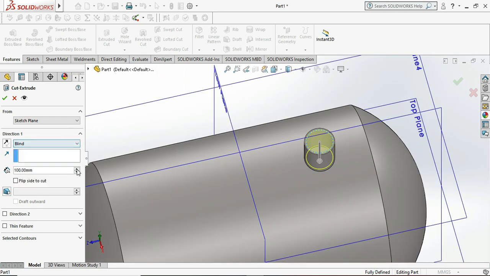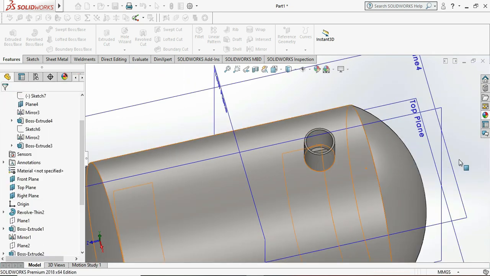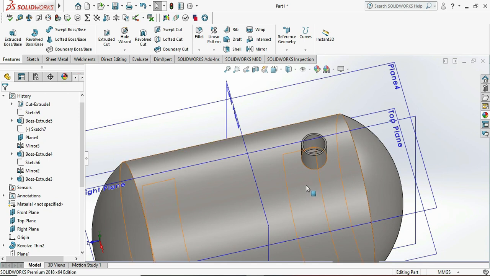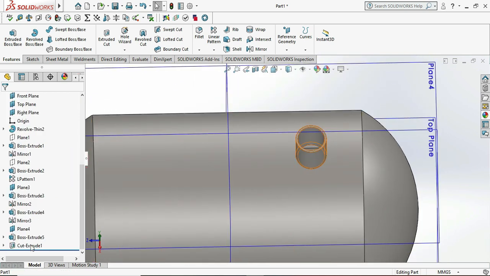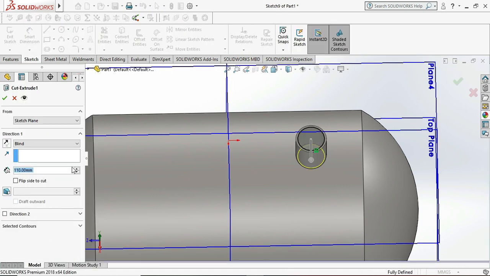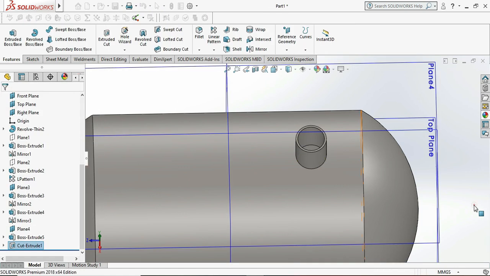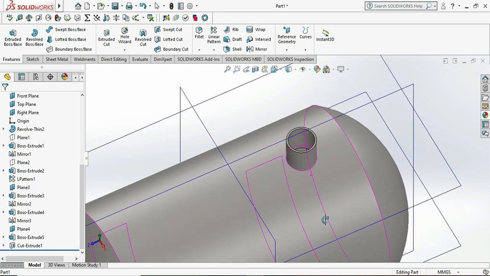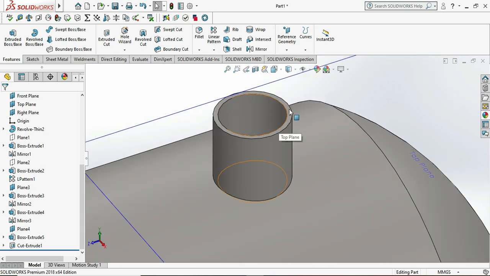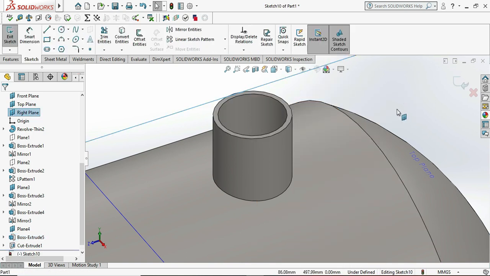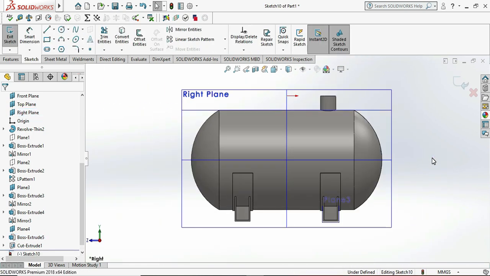Extrude cut the inside portion of the pipe to the boiler. So we are selecting the top face and using the extrude cut command, we extrude cut the boiler portion or the shell portion. So let me draw the flanges at the top.